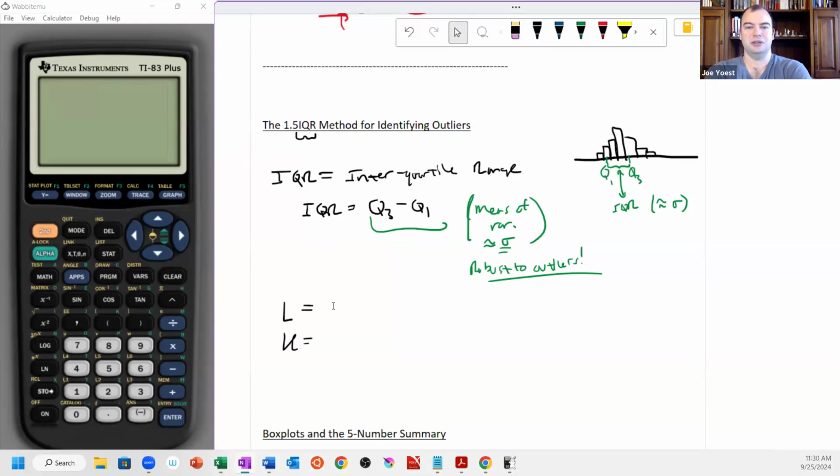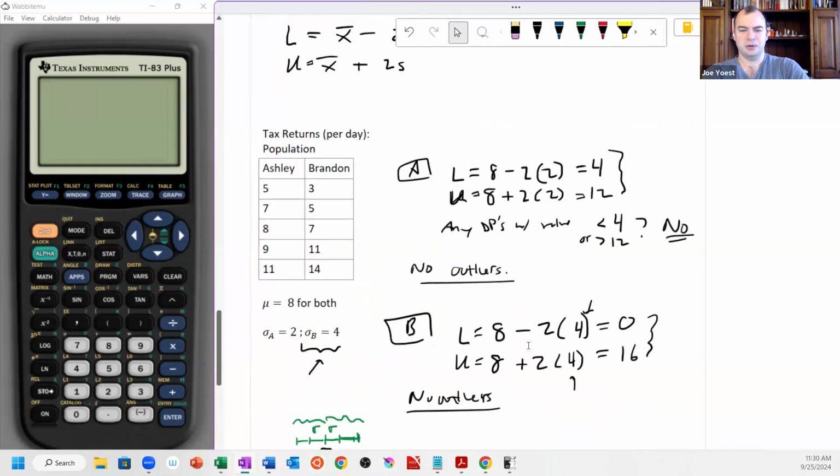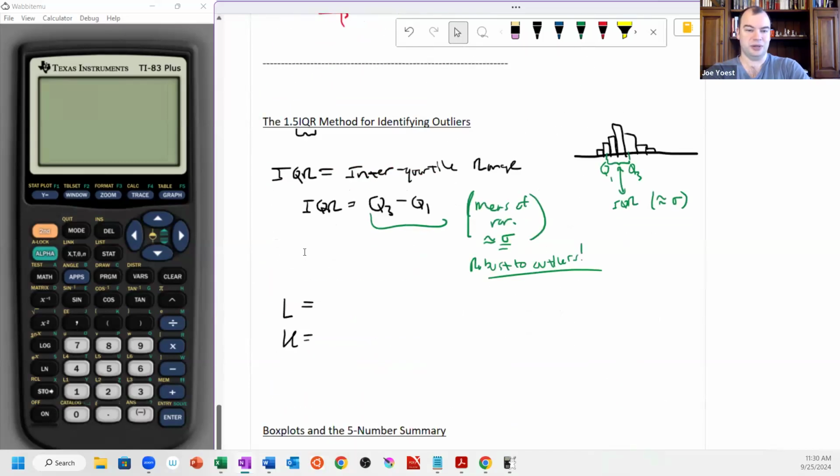I think the person who came up with this 1.5 IQR idea was John Tukey. Very smart statistician, much smarter than me. So I'm sure he had a reason. I'm sure he would have thought of that and said, oh, why don't I do it this way? And then decided to do it this way instead. I've looked into it. I don't know why they do this. I've wanted to post on the stats Stack Exchange or something and keep forgetting to, and ask, hey, does anybody know why they do it this way?